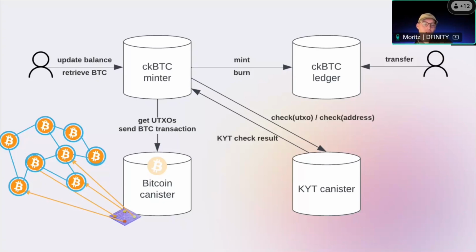So it's just a token contract, so to say, that you integrate with, and where you make transfers and where you make approvals and things like those. So yeah, it's a lot easier to integrate than trying to integrate Bitcoin transactions directly, and it also offers, of course, a much better user experience, because if you transfer CKBTC, the CKBTC ledger lives on the internet computer, and therefore you also have the low finality time of the internet computer, which is 1 to 2 seconds most of the time, and also the transfer costs you a fraction of the cost, right?